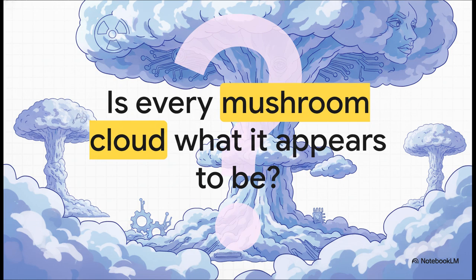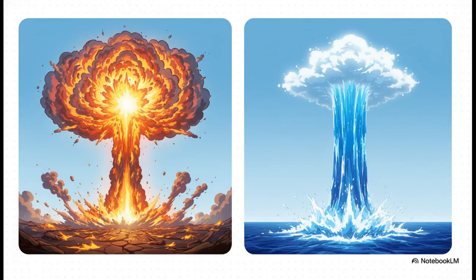Now, here's where it gets really interesting. Our eyes can play tricks on us, because not every cloud that looks like a mushroom cloud is actually formed in the same way. The image itself can be a kind of illusion. Let's look at a classic example here, the famous Crossroads Baker test back in 1946. This thing was detonated 90 feet underwater. So what looks like a stem is actually a hollow pillar of water getting blasted into the sky. And the head is just a temporary cloud of condensed moisture that pretty much vanished in seconds. It looks the part, but it's really a visual echo, not a true mushroom cloud.